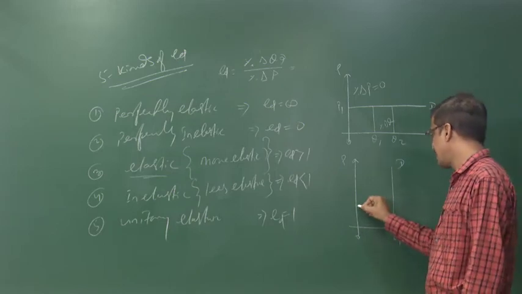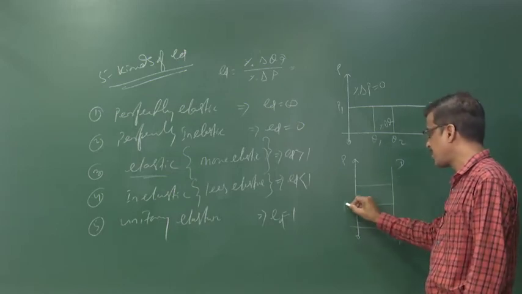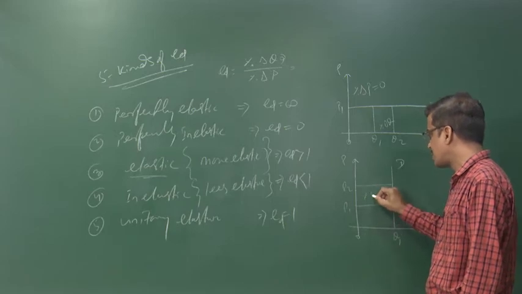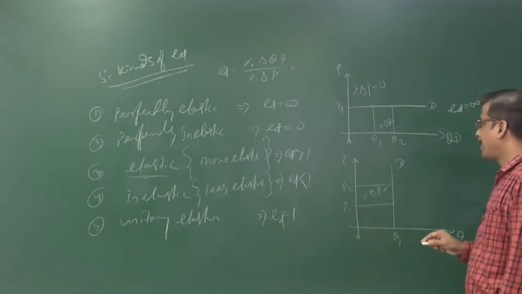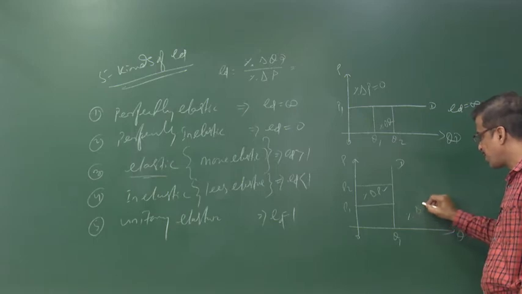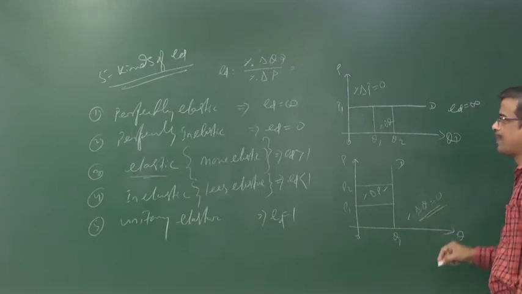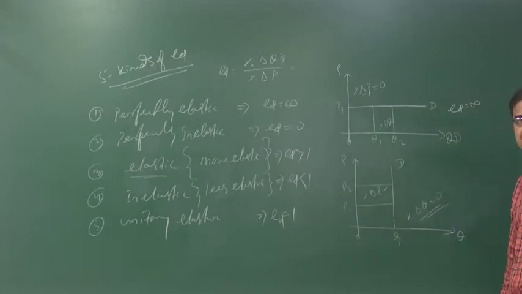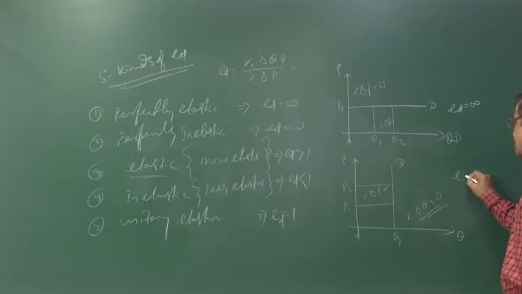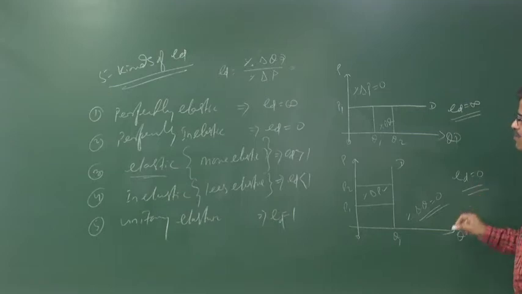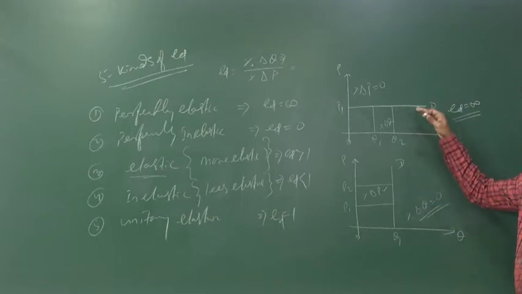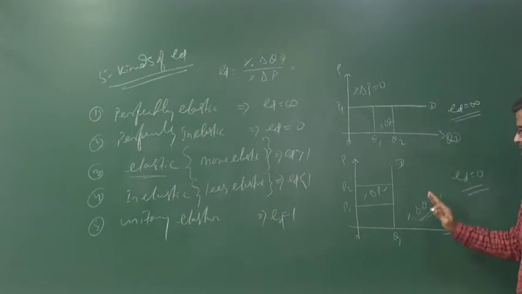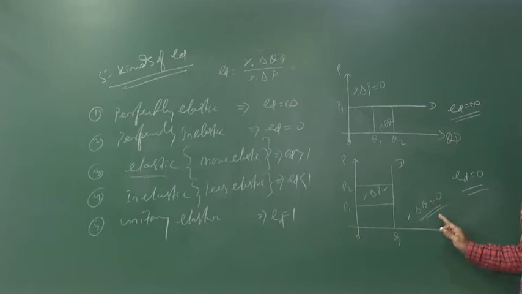That means there is a change in the price of the product from P1 to P2, so percentage change in price exists, but percentage change in quantity turns out to be 0. If the numerator is 0 divided by a denominator that is any positive number, then the elasticity of demand in this case equals 0. Here it equals infinity, and this equals 0. This is the case of perfectly elastic and perfectly inelastic demand, right.